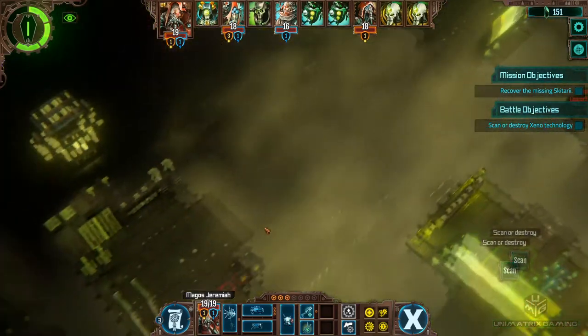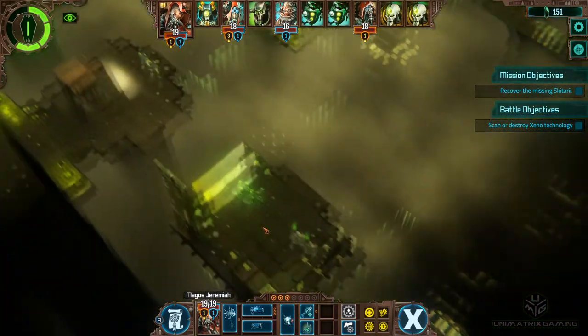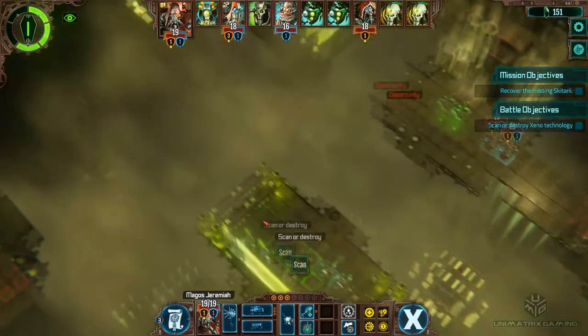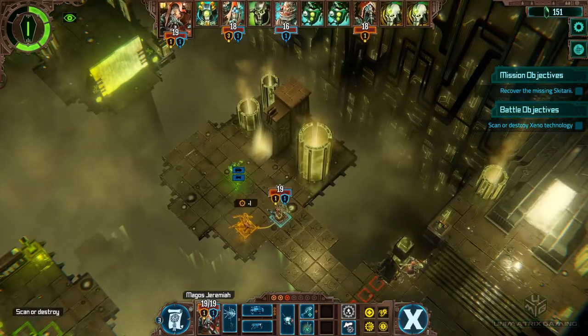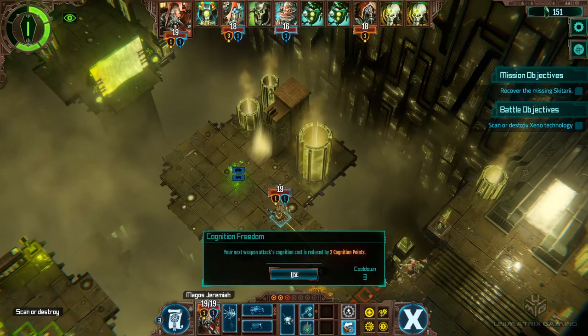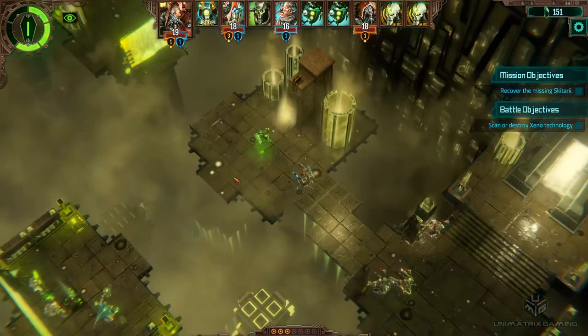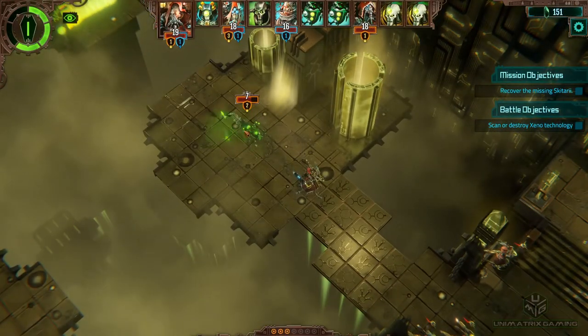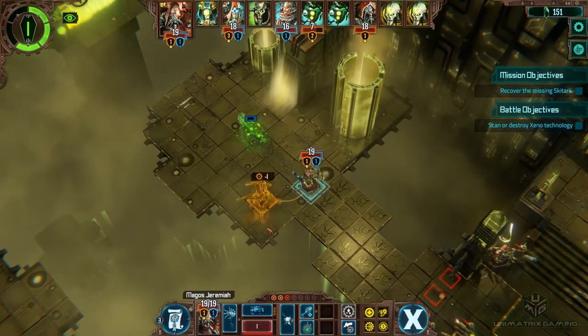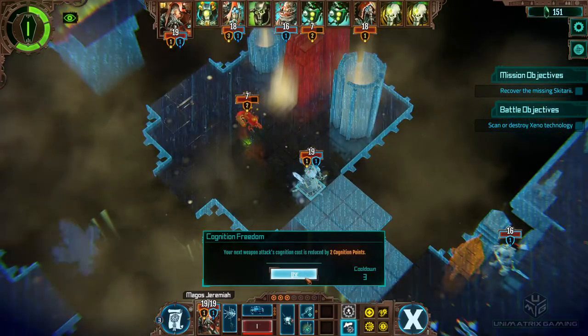Where's our mission? It's got mission somewhere. No? No cognition anywhere. Makes it a bit more interesting. Let's give him a little blast with that, see what we're working with. Physical shield, that's good. Batter him with our energy weapon here.